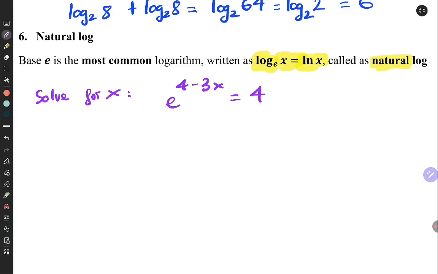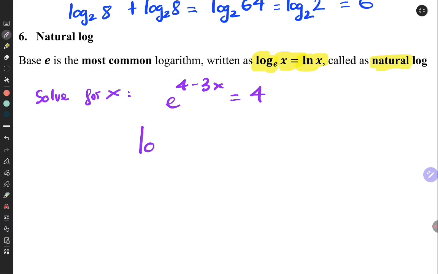Okay, but this applies if and only if you have this. No other operation, no other function has that property. My problem right here is just exponential. I don't see any letter. I don't see this. I must pop that up to use that property. Then what can I do?